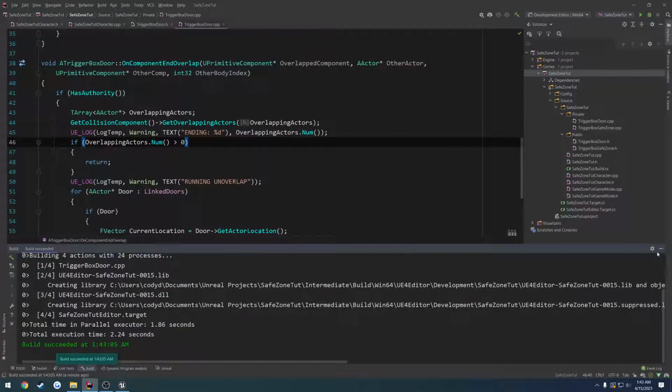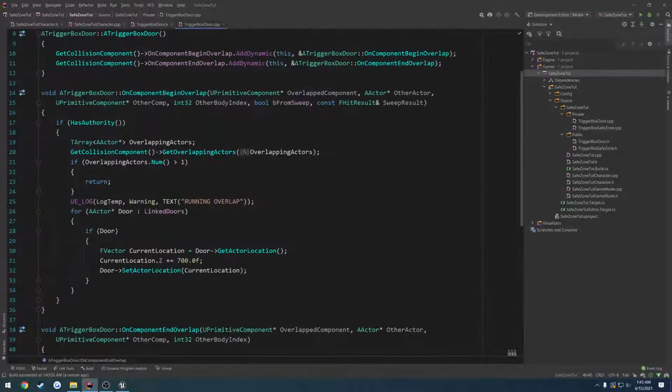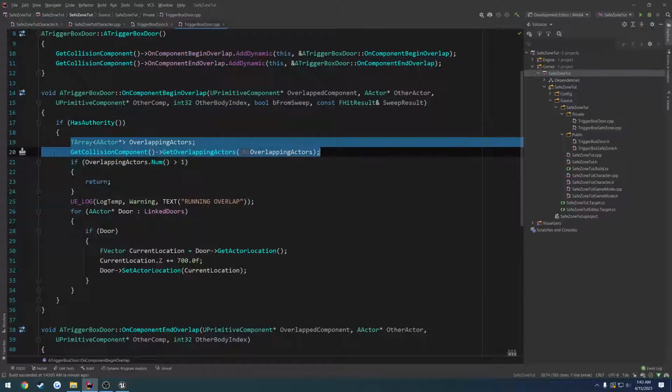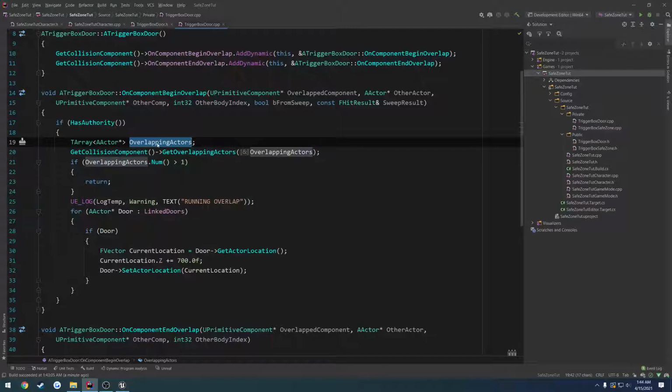So I'm going to go ahead and walk through it real quick. So when a client enters the trigger, obviously we have to make sure we're on the server because we don't want to do any of this on the client. We get the actors that are currently overlapping inside of this trigger, and the only reason we do that is so we can count them.